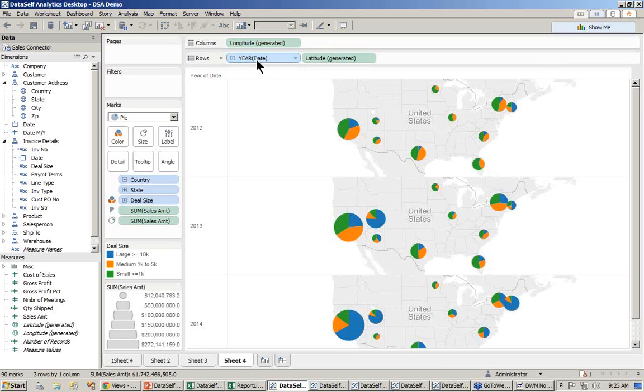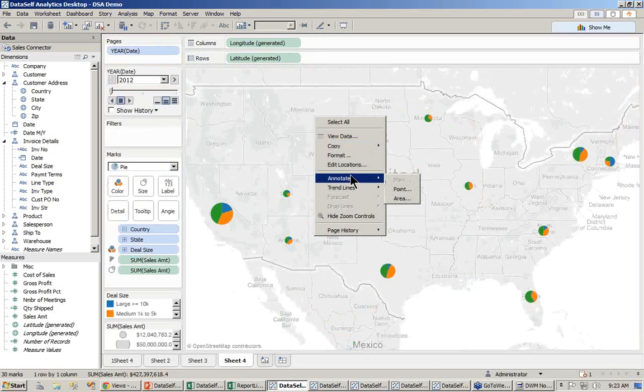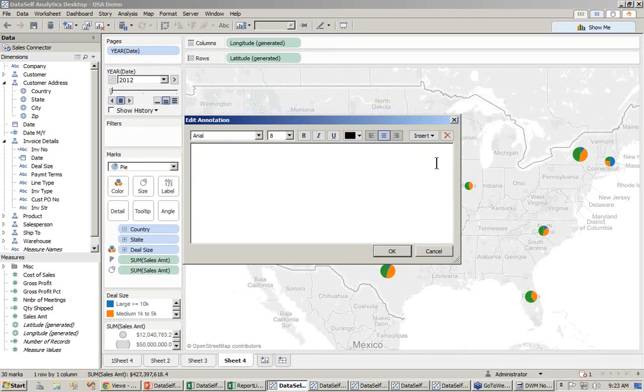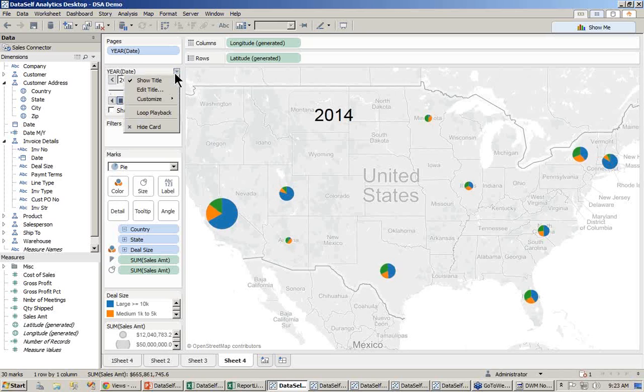Well, we can also do things on page. With page, we can have a single piece of information. And here we're going to put the page name, make it a little bigger. So what I have here is every year is a page. This page is showing 2012. And here I can change to the other periods, and the pages change. So I can see things growing over the years. And maybe on a mobile device, this can be really, really informative.